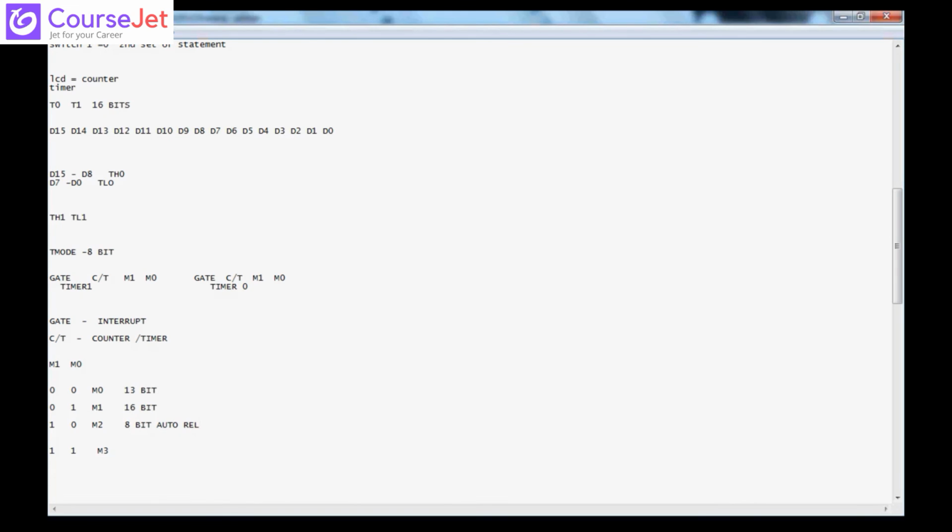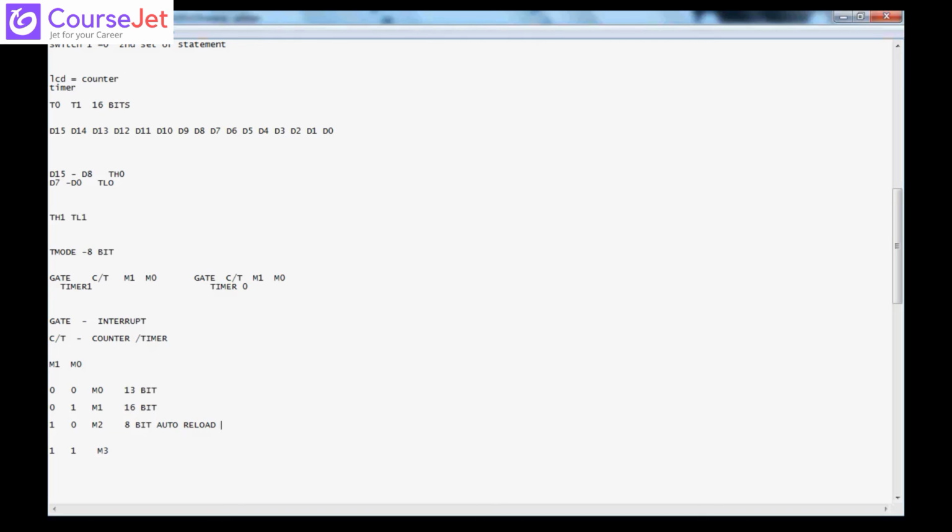Auto reload is whenever the 8 bits you are using, D0 to D7, reach their maximum value, which is FF, it is automatically reloaded with a particular value or 00.